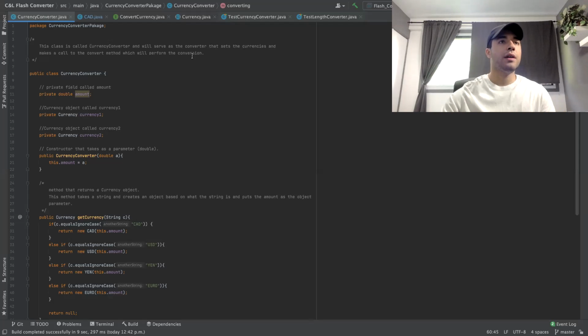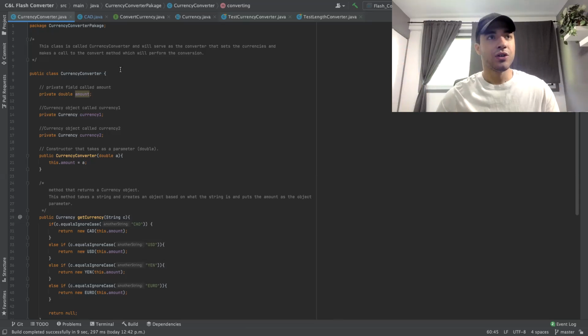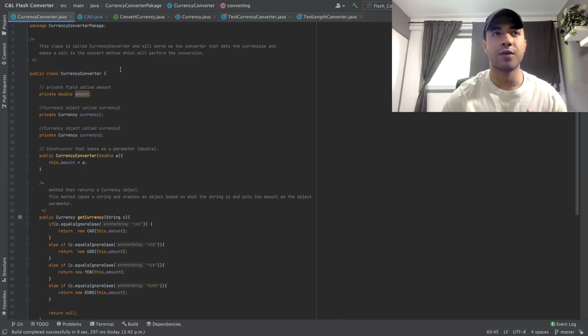If we jump right into it, my application has two sections, which are the currency converter and the length converter. They both have the same implementation, of course. So I will only be explaining the currency converter and not the length converter, because this video is going to be too long and I will just be repeating myself.